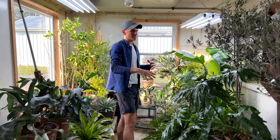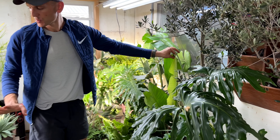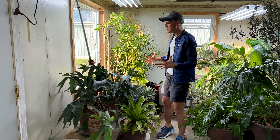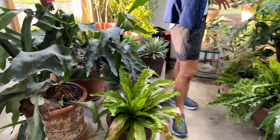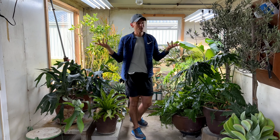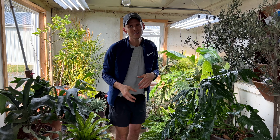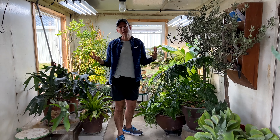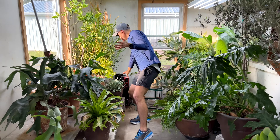I kind of separate the room so I know what each half needs for watering. On one side are my tropicals — large philodendrons, birds of paradise that got riddled in the wind and will shoot out new leaves, and my citrus right in front of a window for maximum sun. My staghorn ferns are here too — I just split a big one into two. You could do something like this in a garage or basement since most of the light is artificial, and it corrals everything in one spot.